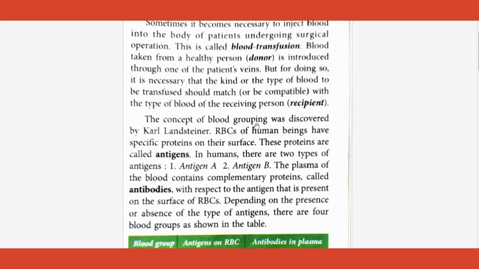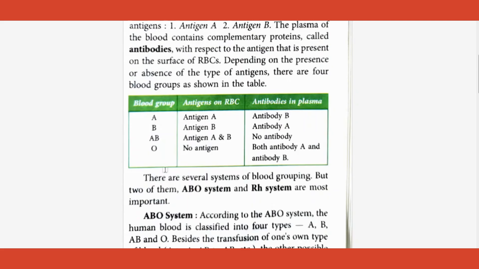What is this blood grouping? Our blood grouping system is called the ABO blood grouping system, and it was discovered by Karl Landsteiner. This name you should definitely remember for the examinations. As you know, there are four different types of blood groups in humans: A blood group, B blood group, AB blood group, and O blood group.